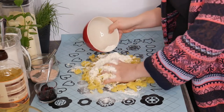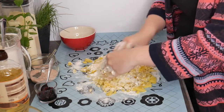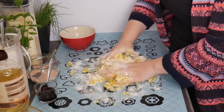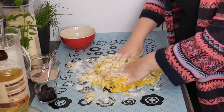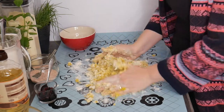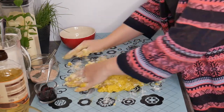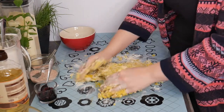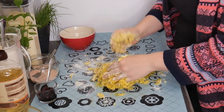Right now you can form the dough. It's totally up to you whether you use warm or cold potatoes — it's slightly better to form your kopytka when the potatoes are warm, but as I mentioned, they can also be cold. Every potato is different, so you can't really tell how much flour you'll need. As you can see, my dough is a bit sticky, so I need to add some more flour.